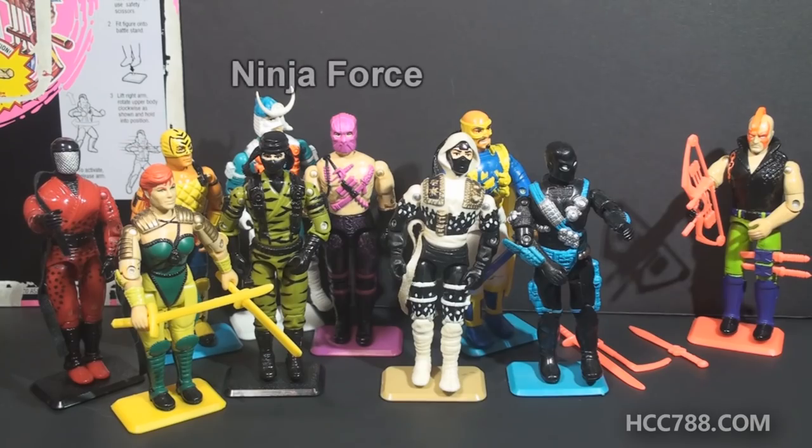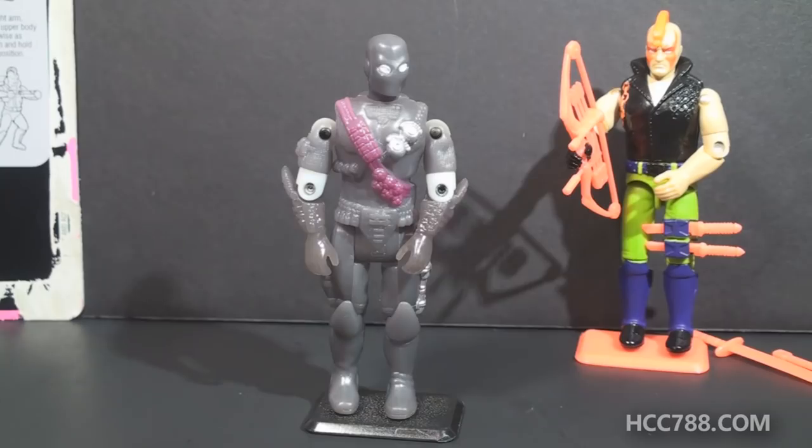Ninja Force was a set of ninja-themed G.I. Joe figures released in 1992 and 1993. They often didn't look very ninja-like — they were often very colorful and all had action play features. Even though this series is kind of hit and miss with a lot of duds, there were a few good figures, and the series gave us updated versions of fan-favorite characters like Snake Eyes, Scarlet, and Storm Shadow. Ninja Force was discontinued for 1993, but in 1994 some of the molds were reused for Shadow Ninjas — they had Inviso power and were so stealthy nobody even remembers them.